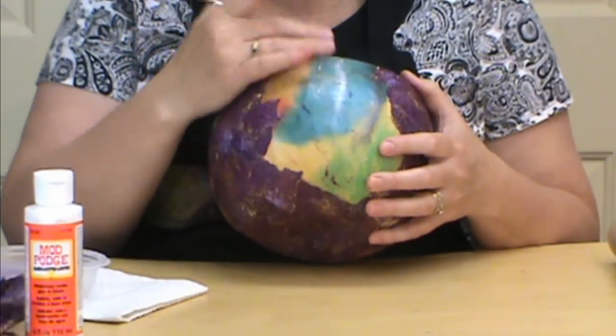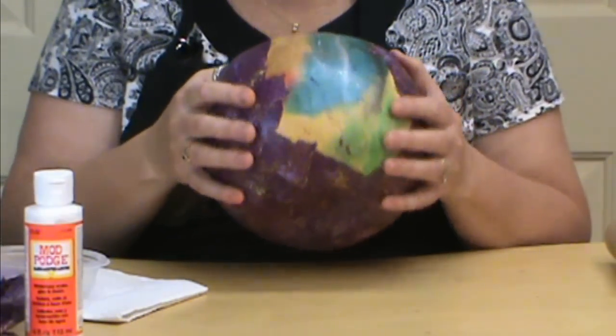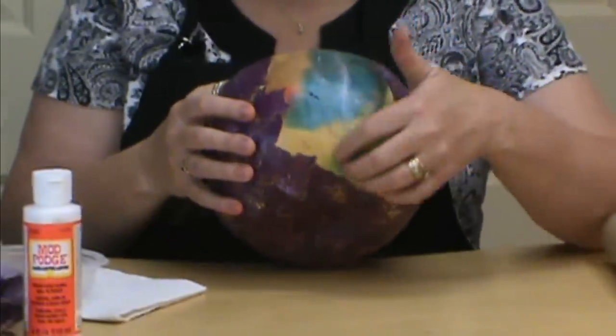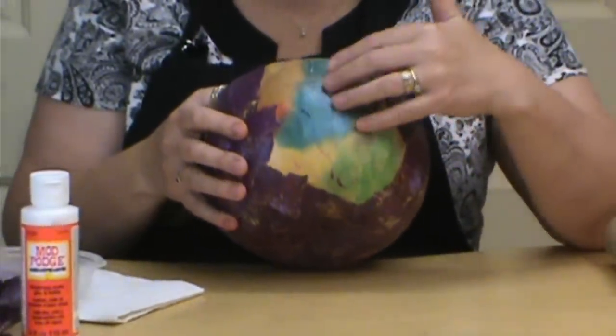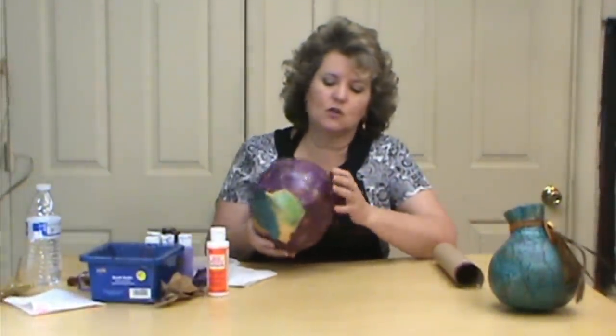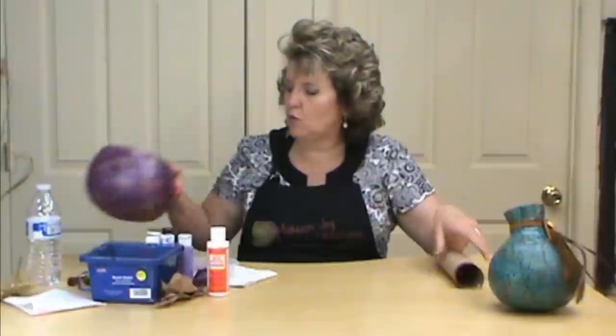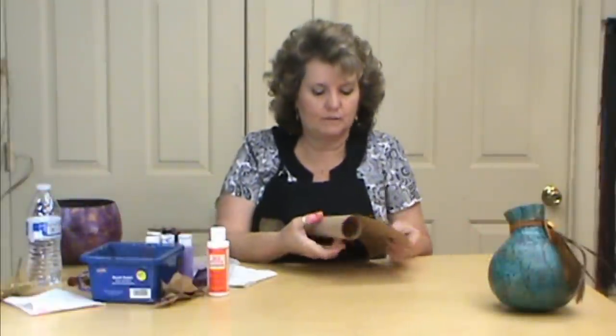And because we're putting paper on it, I'm not even going to worry about sanding it down or anything like that. And I even had other stuff underneath it that I didn't want or didn't like. So this is a great thing to do over other projects that you just may not know what to do with. But what is so great is you can create your own paper and own look and own colors for anything you want. So I started with my brown paper and I picked my colors.